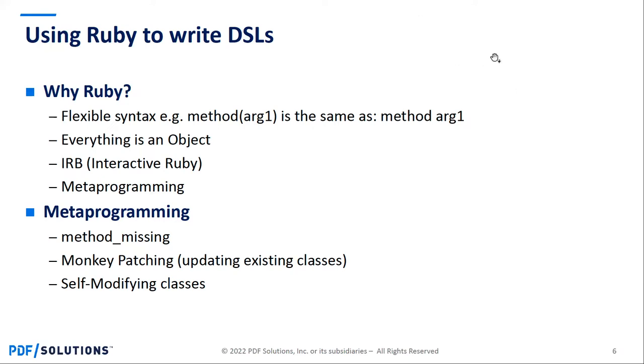And then the strongest point of Ruby is the so-called metaprogramming. And you have constructs like method_missing. So you can catch if someone calls a method which doesn't exist, and you can essentially catch that situation and create a method on the fly. Or a concept called monkey patching, where you can simply update existing classes on the fly with new functionality while you're writing and running code. Or you have self-modifying classes, and there are lots of concepts under this metaprogramming which are really powerful and make Ruby such an interesting and powerful language. Next slide.